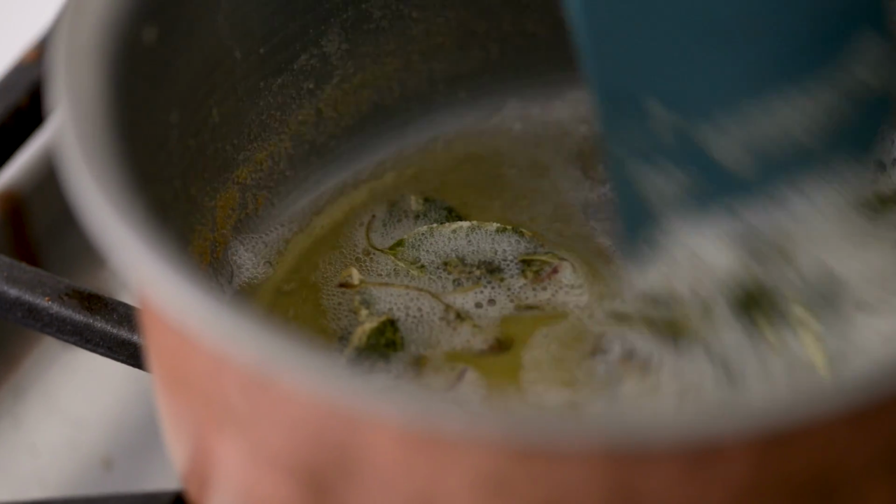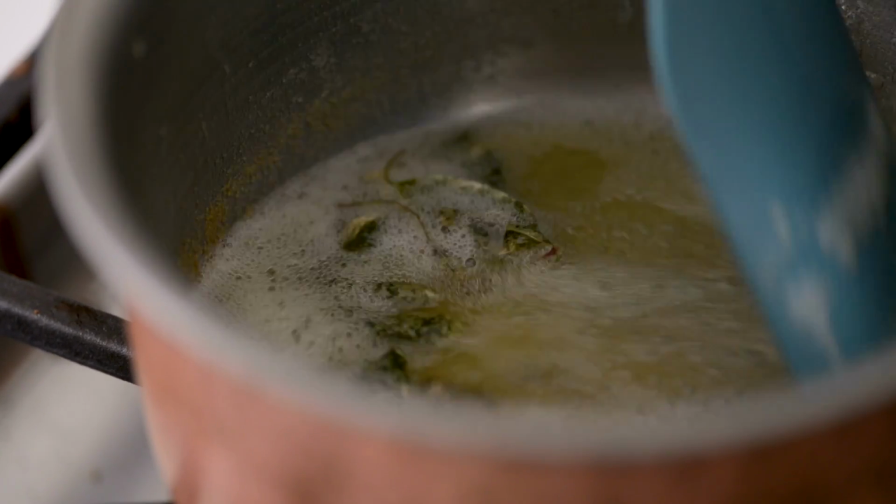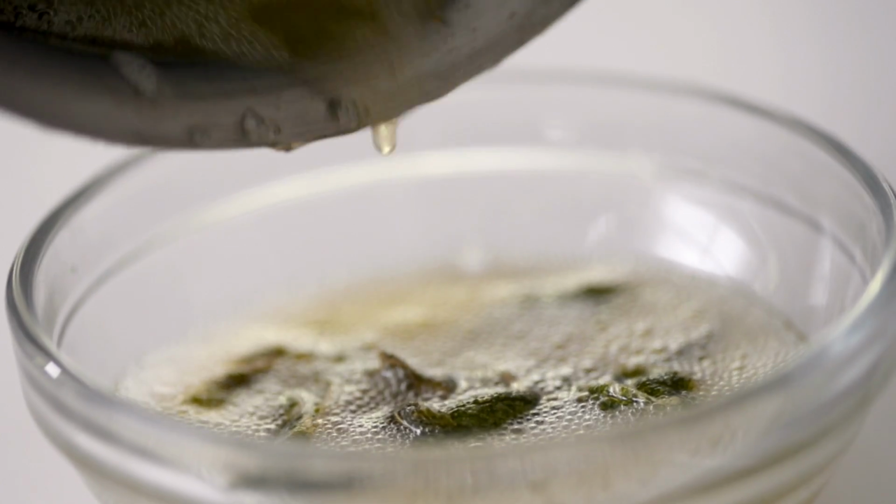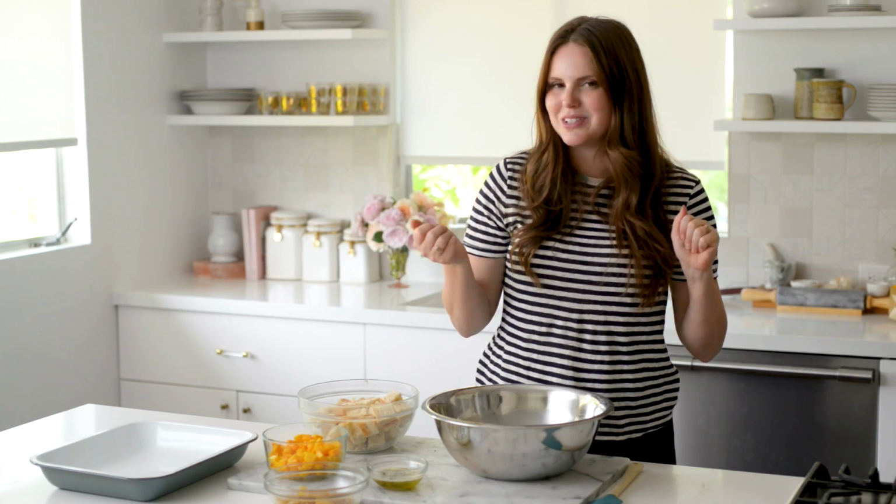So you have to wait for the butter to fully melt. It gets foamy and then it gets clear, and then all of the little white pieces start to turn this beautiful golden brown, and it becomes what the French describe as noisette, which means hazelnut, and it means it has this really beautiful toasted hazelnut flavor and scent.